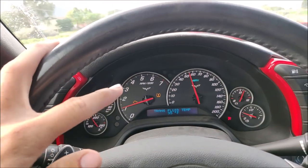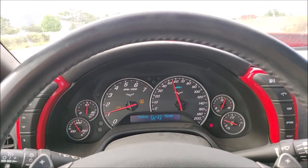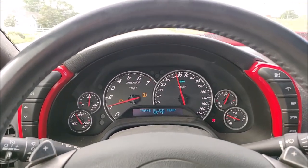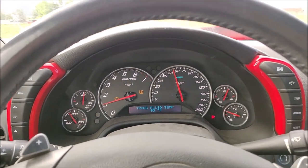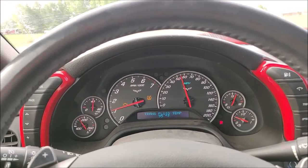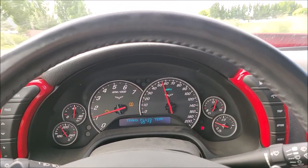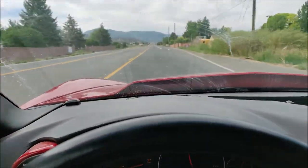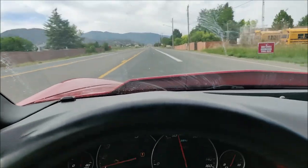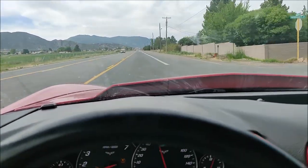We also got a tire pressure sensor light on. The tire when it's cold — I don't know if it's a bad sensor or what — but whenever I first start driving it says it's at like 23 psi, and as soon as the tires warm up it goes up to about 26-27. The biggest thing is my heads up display, which usually sits right there, died on me. It's a pretty common issue on these C6 Corvettes to have the heads up display go out.